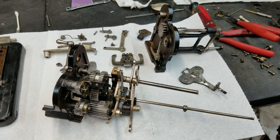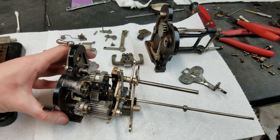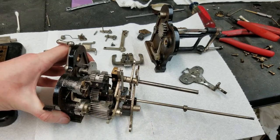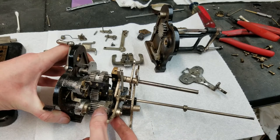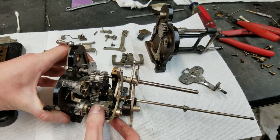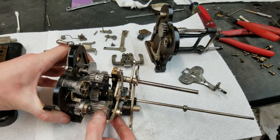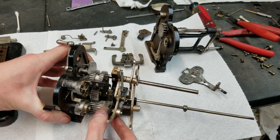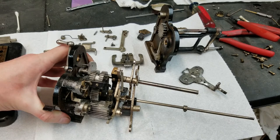So, how this actually works. This is the counter increment finger. You notice when I turn this, that finger pops out. If I turn it the other way, the bottom finger pops out and comes around like that. Versus now, the top finger comes out and comes around like that. So that's your bidirectional counter. Depending on which way you turn the machine, of course, this will turn either direction.